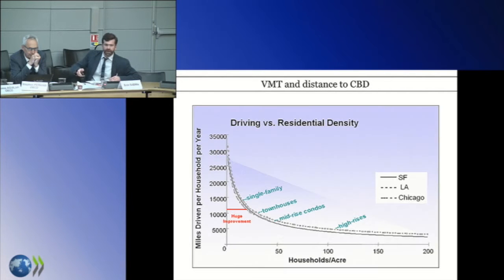We also know that transportation costs tend to go up as people move into the periphery. Locations are less dense. There tends to be a less attractive mix of land uses. So even if you're going to go shopping, instead of walking to a neighborhood corner store, you may have to drive to a large shopping center. So we know that this relationship exists, and we also know that it's pretty powerful.